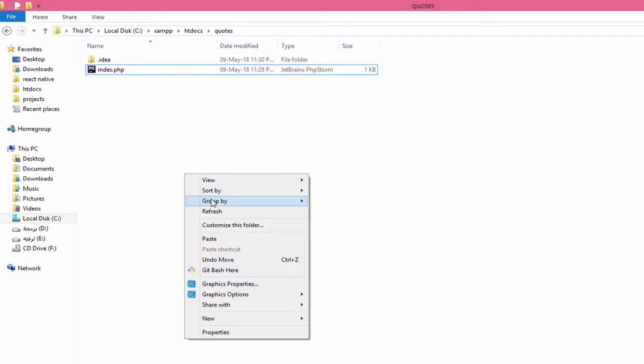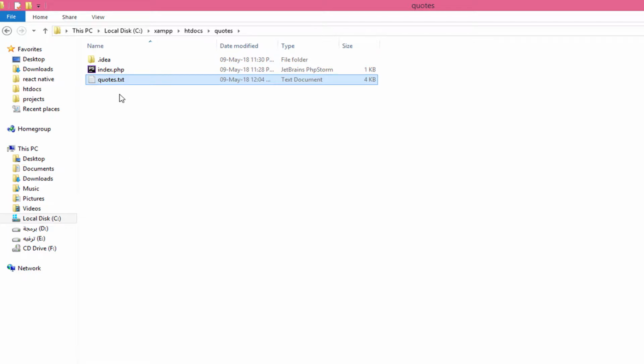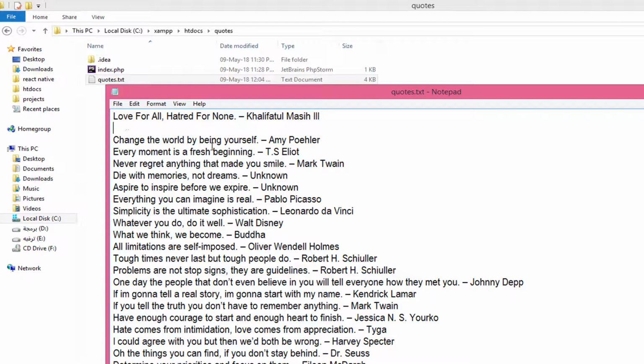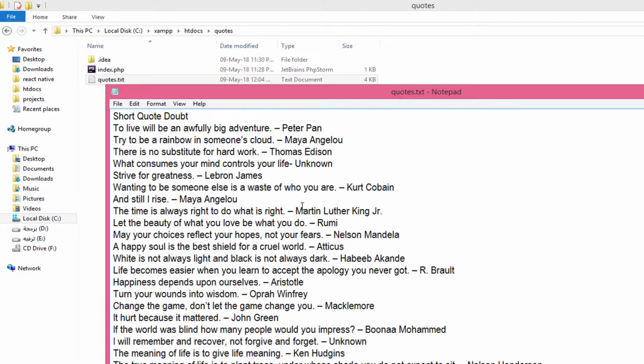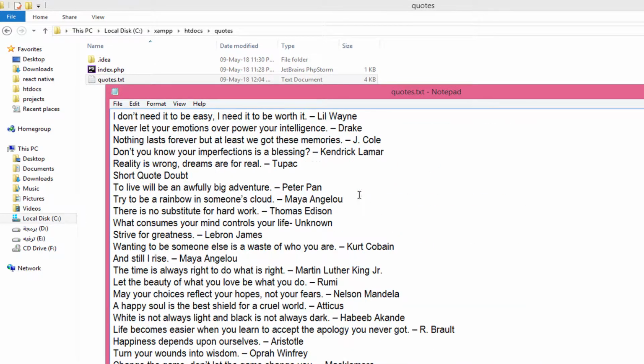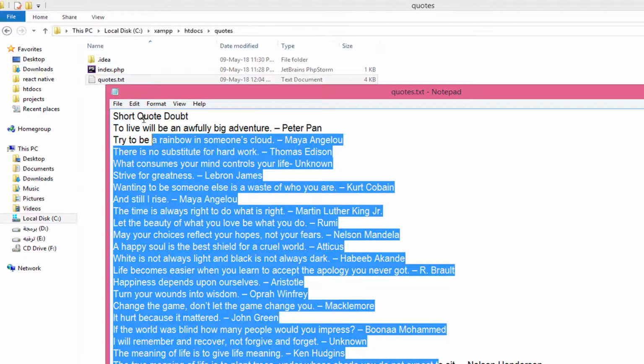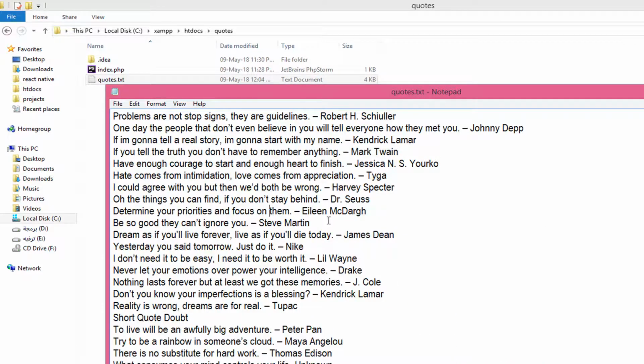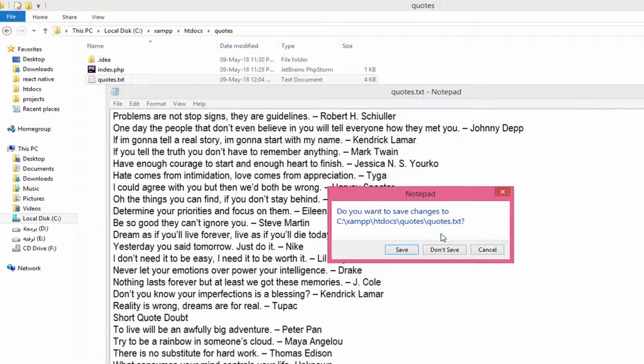So I collected many quotes and put them into a quotes text file. We can add to or remove from this file, which makes it cleaner.